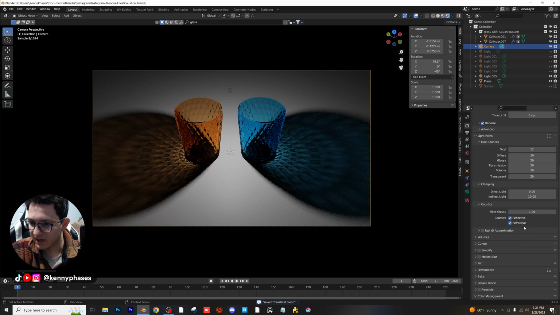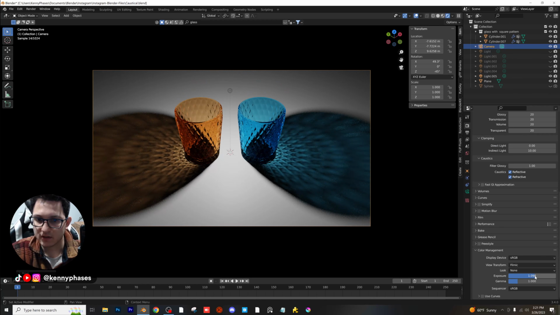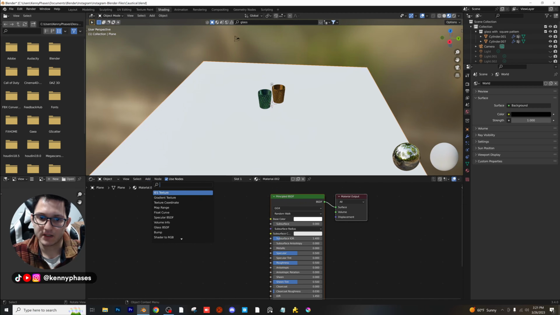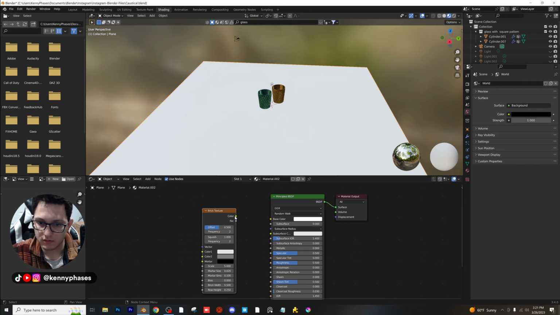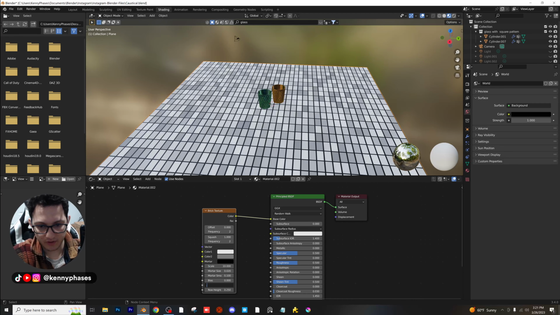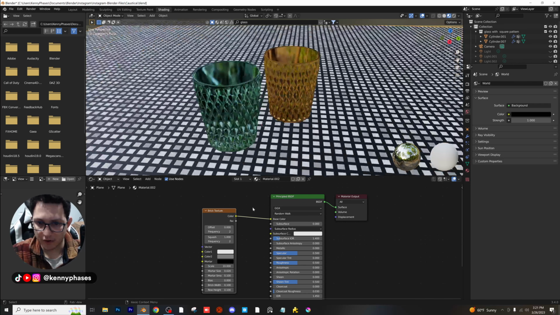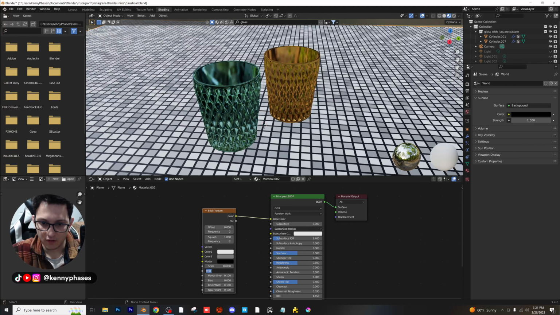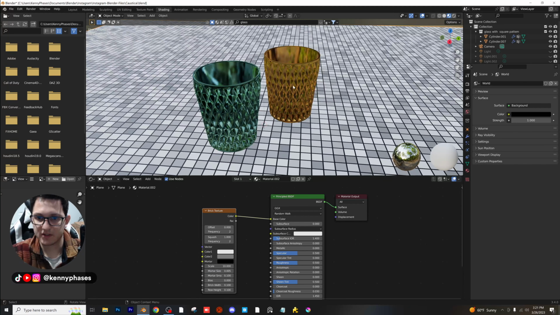All right, let's give this floor plane a nice shader. First, I'm going to raise the exposure just a little bit, and then of course you guys can also click on high contrast, which is going to further enhance that look. This just looks incredible. All right, let's go over to the shading tab, click on our floor plane, and give this a nice brick texture with 0 offset, and the scale we'll do 10, and we'll do 0.1 and 0.1 for our brick width, and then for the mortar size we'll bring that down to 0.01, actually 0.005 maybe, something like that.